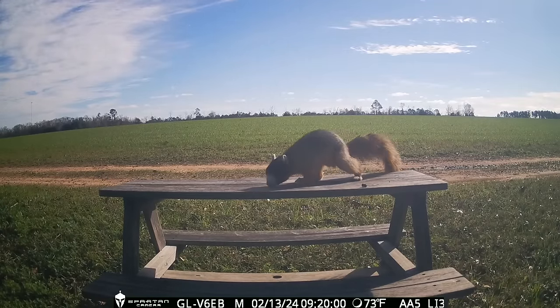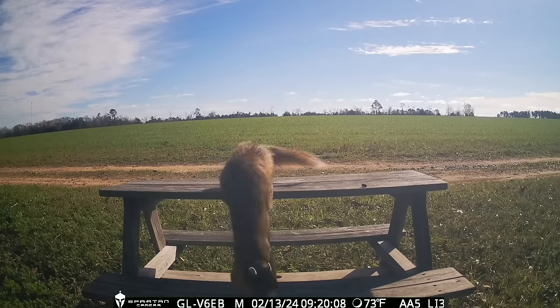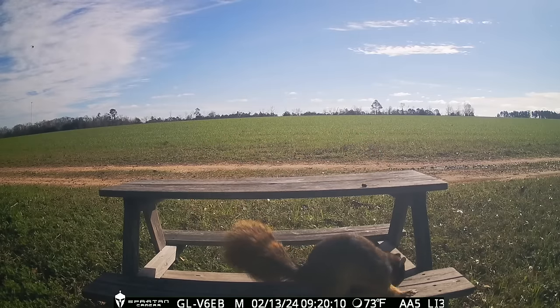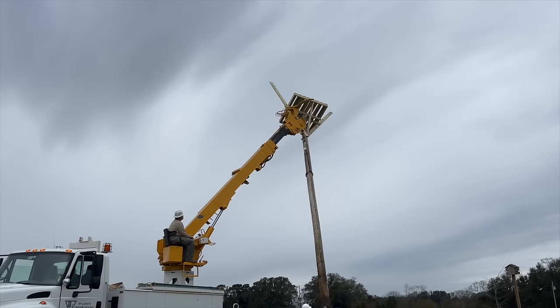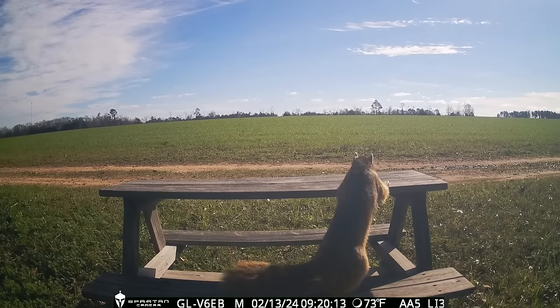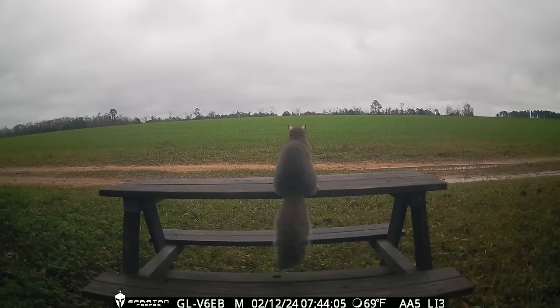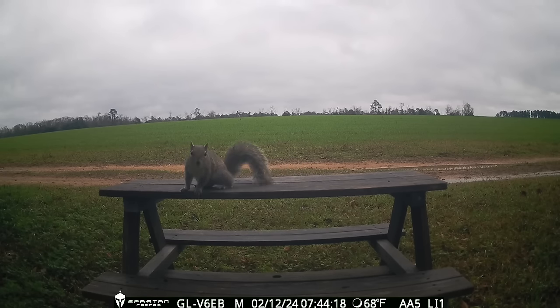We got another visit from the fox squirrel we call Foxy. We've built houses for almost every type of animal out here — duck houses, an eagle tower — so I'm partnering up with Nate Makes and we're going to build not one but two squirrel houses, starting next week. I'd like some feedback from you guys about anything we should add in the houses. We're not adding any tech, but we've thought about things like rainwater collection — let us know your interesting ideas and we'll try to incorporate them.